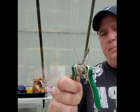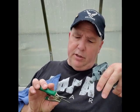Remember, start and finish, clean your tool. Making sure that my cutters are clean. Don't just go, oh, it's okay, it ain't gonna matter. It won't matter until the first time you get diseases in your plants and you don't know where they came from. And it was only one before, and now it's a bunch. So now I just wiped it down, and I'm going to spray it one more time. This is my storage. I'm just going to spray it just like that, shake it off, and let it sit.